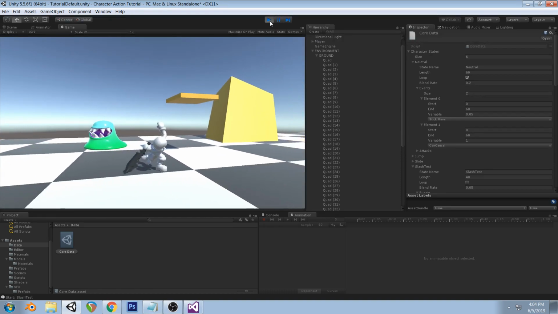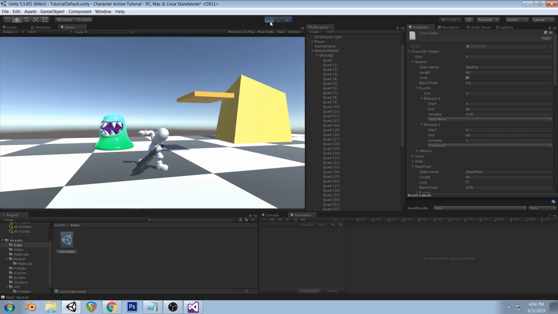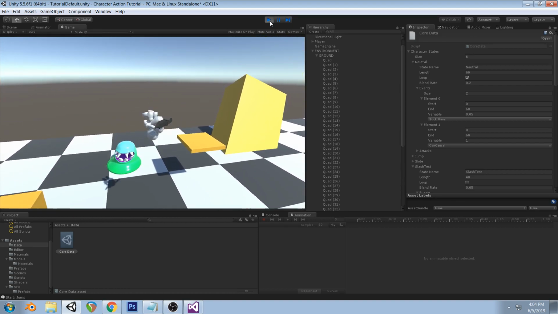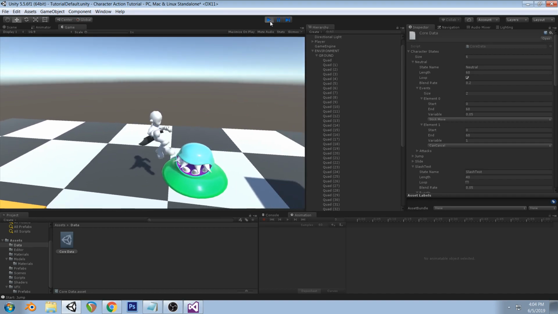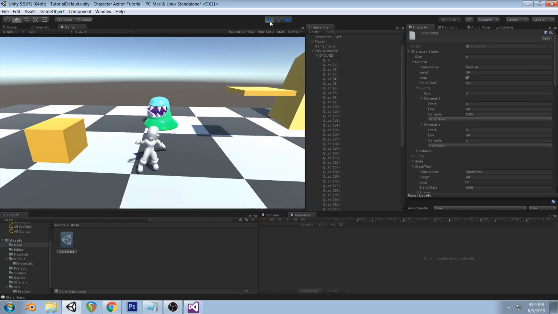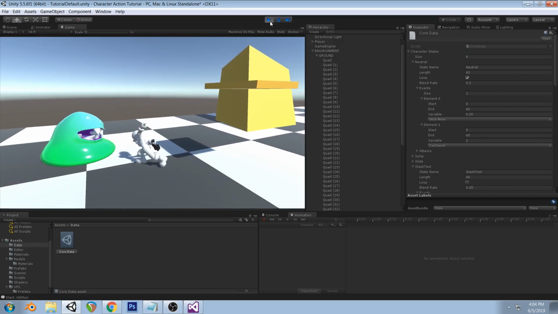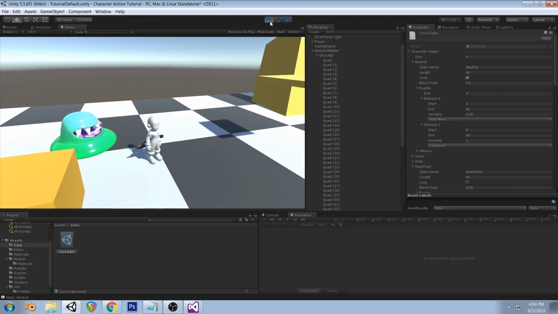Run around. Hit the attack button, we can attack. But if I mash it, I can only do it when I return back to neutral, right? No matter how hard I mash, I have to wait, even though the animation kind of goes through, because we have a lot of animation blending. I can't mash jump, and you can hear it. There's tons of mash in there, but I can't actually attack until we get back to neutral. So now we want to make a general rule to handle that.